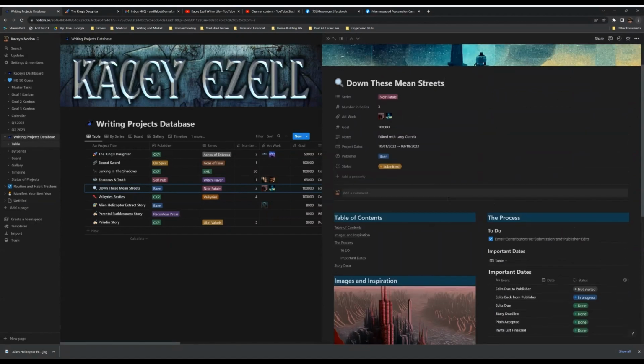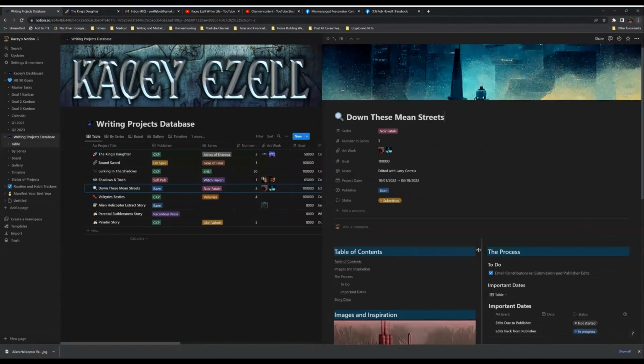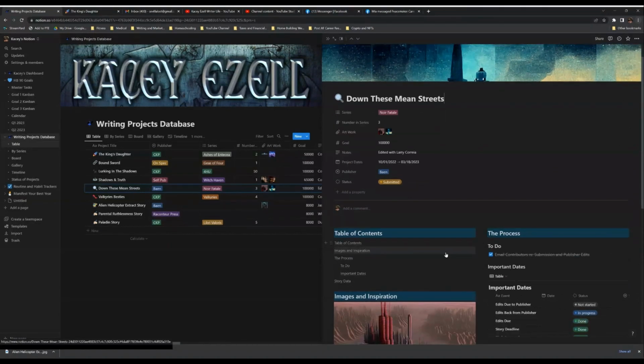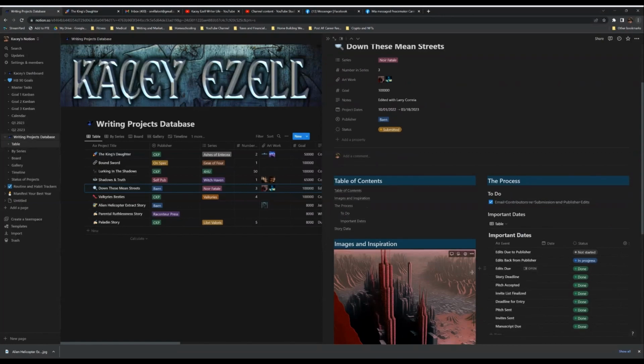Now, one note here is I would be very careful about putting sensitive information in Notion, because it is web-based. It's not insecure, but it's not as secure, as it doesn't have end-to-end encryption, for example. So I still kept author addresses and things like that in my own tracking that is only on my machine, but things like the timeline, stuff like that, I could put in here.